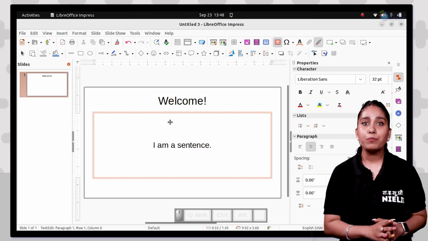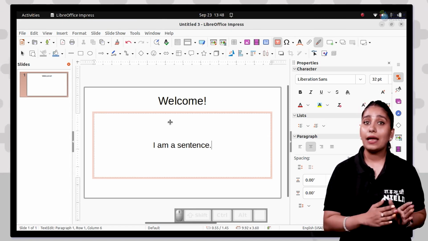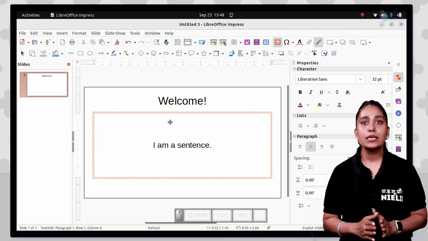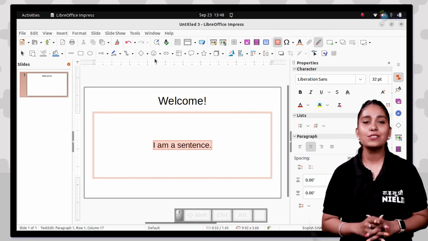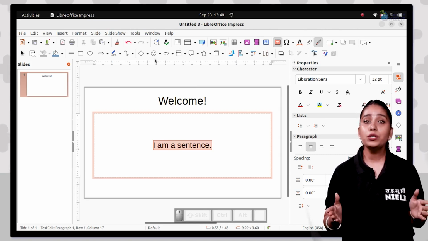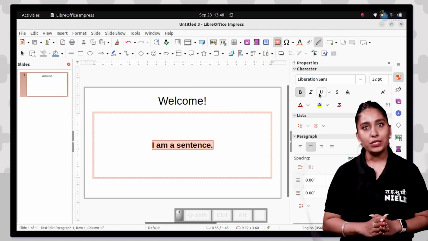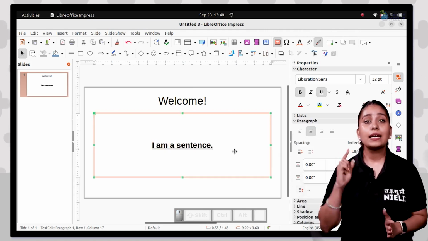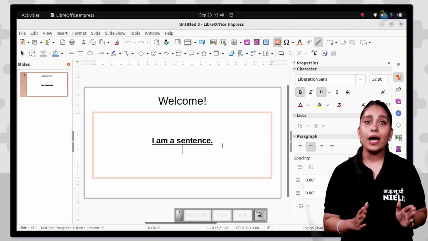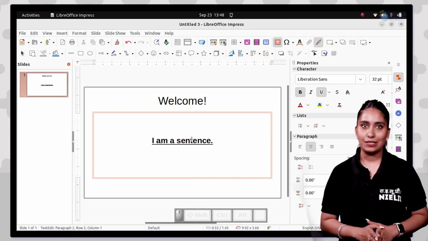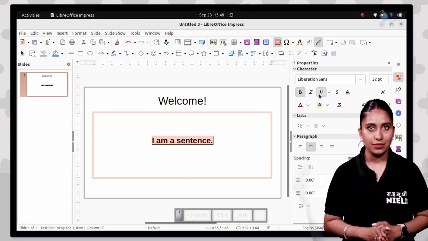Simply click in the appropriate text box and type your text. The text can be formatted like bold, italic, etc. You can also apply design themes on your slides. If you want to add a title in a slide, click in the placeholder that is displaying. Click to add title. Similarly, you can also add bulleted text on your slide. You can also edit the text as per your requirement.